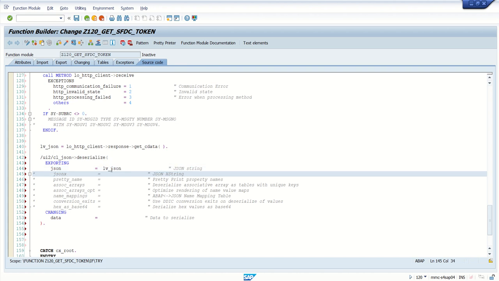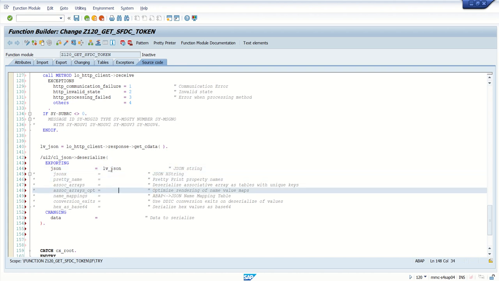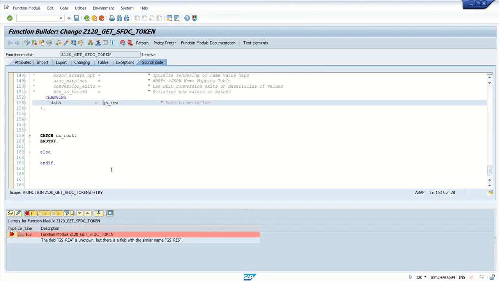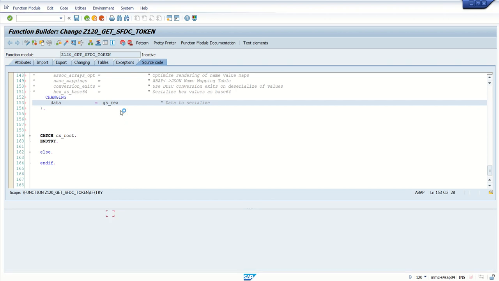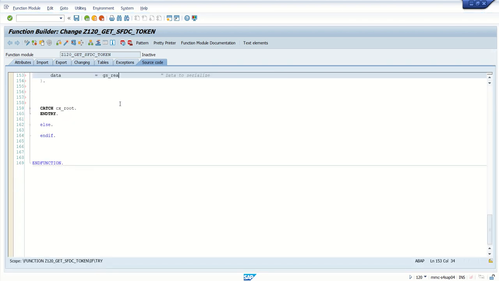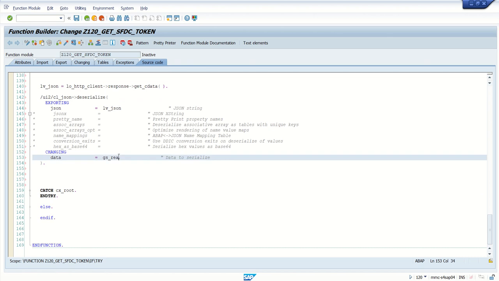And here, after initialization, in which field do we want the data? As we have defined one response data declaration, let me check first. Sorry, GS underscore response RES, which we have defined in the data declaration.